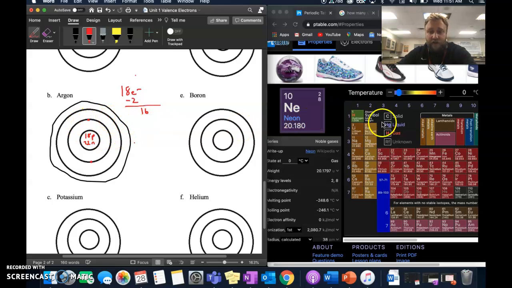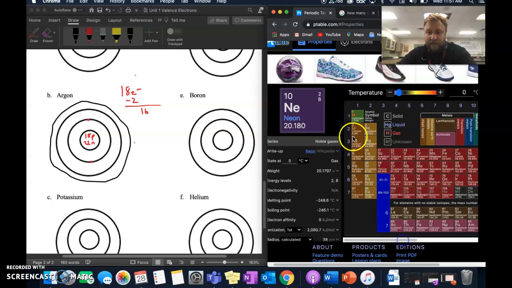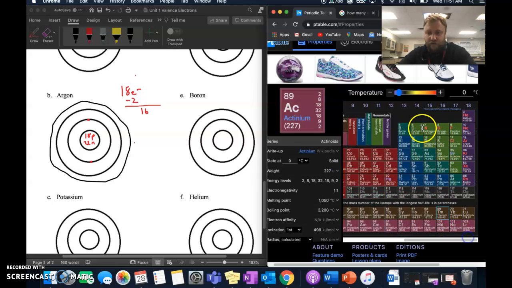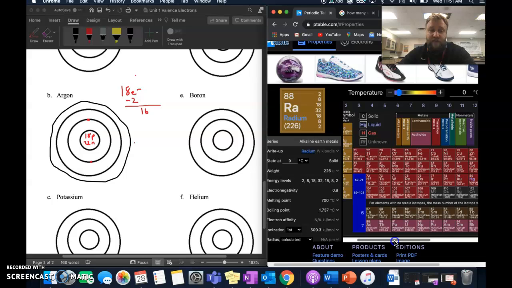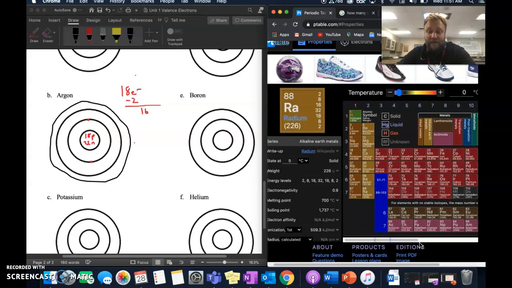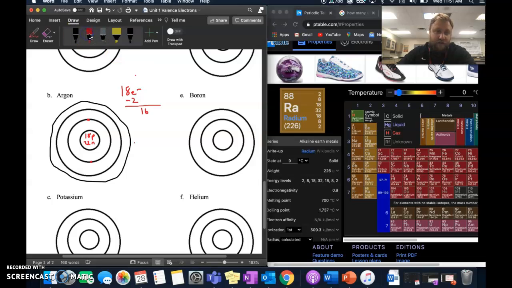So using that same theory, if you look at the second period, we have up to 8. So 1, 2, 3, 4, 5, 6, 7, 8. And that's true for our third period too, because they stack on top of each other right there. So in our second and third energy levels in our atoms, we can have 8 electrons total in those. So let's start adding them. So we have 1, 2, 3, 4, 5, 6, 7, 8.